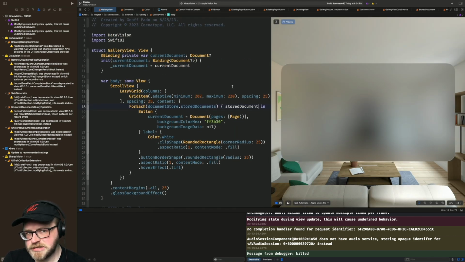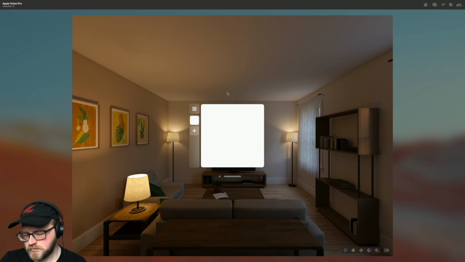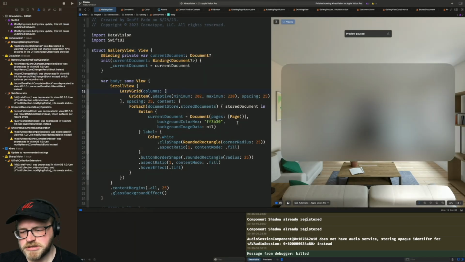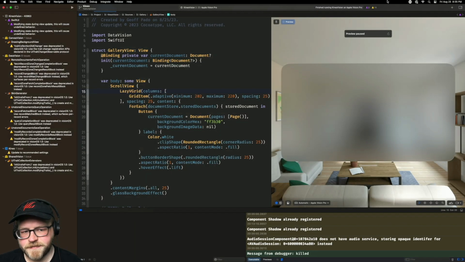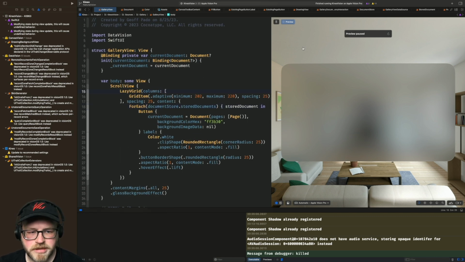What we're gonna need to do is, if we build and run this, well, then we also need this to save into the store. So where do we currently save into the document store? I'm clicking on the thing that says document store and it's taking me to gallery view. Look at that.